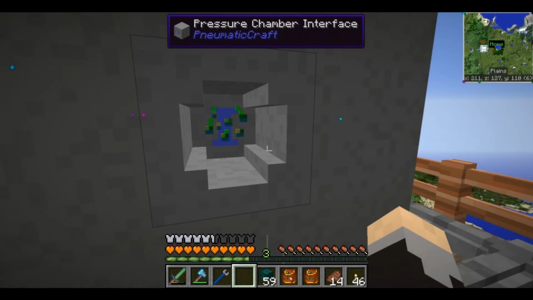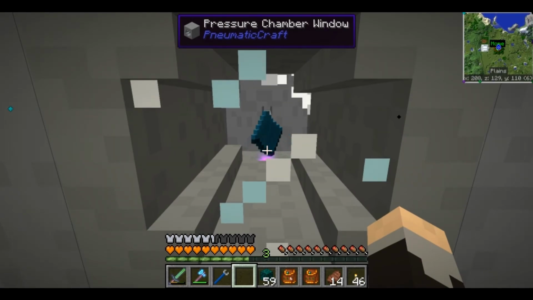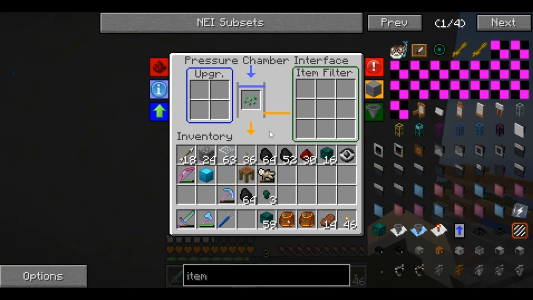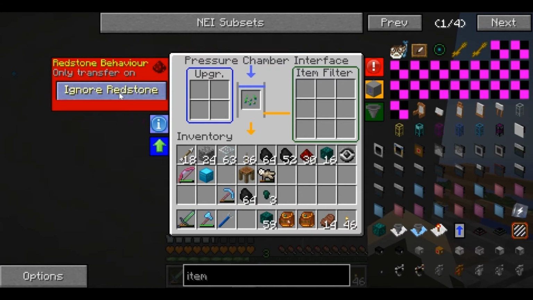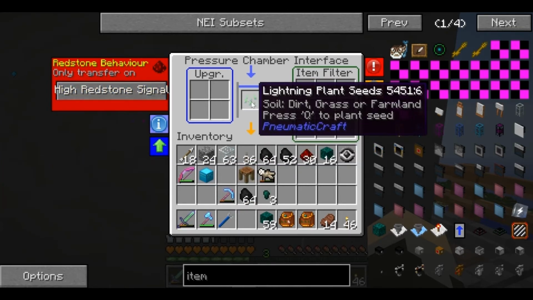Okay, now, the biggest problem we have right now is that this is trying to pull out the seeds themselves, and we don't want it to pull out the seeds. So what we need is, let's see. Actually, this is going to be the output, and that's fine. But what we need is, here we go, the redstone behavior. We want it to only transfer on a high redstone signal. So that means it's only going to move things when there is a high redstone signal in it.